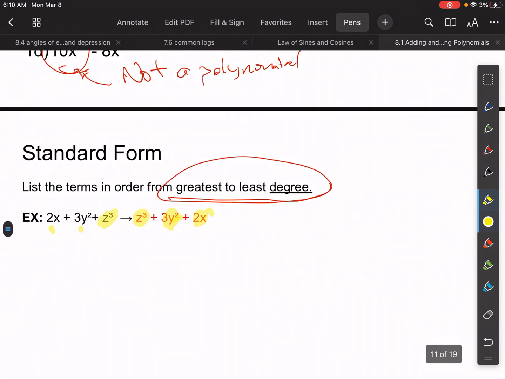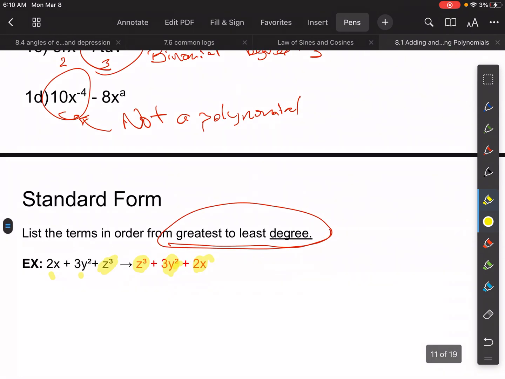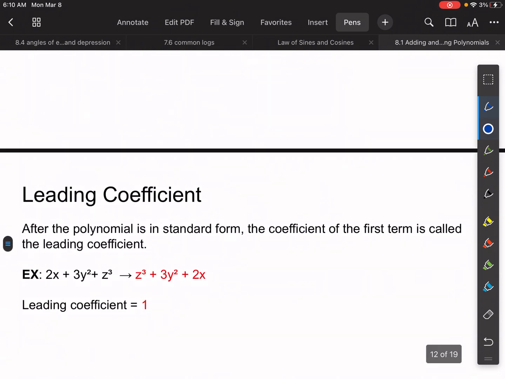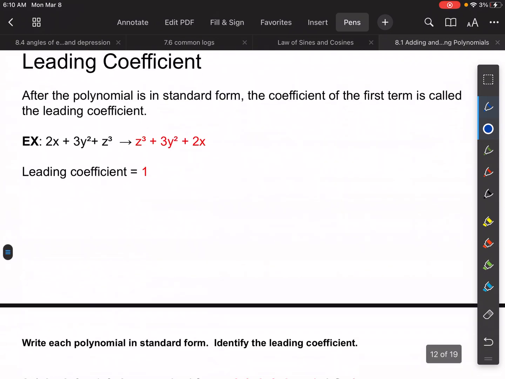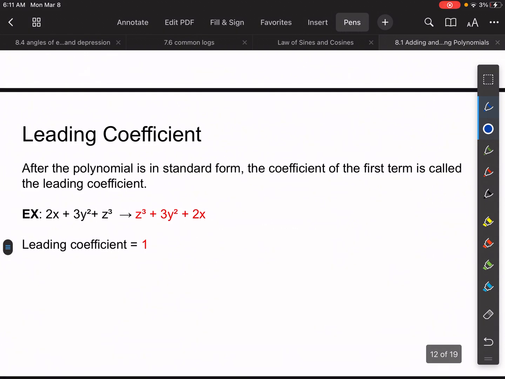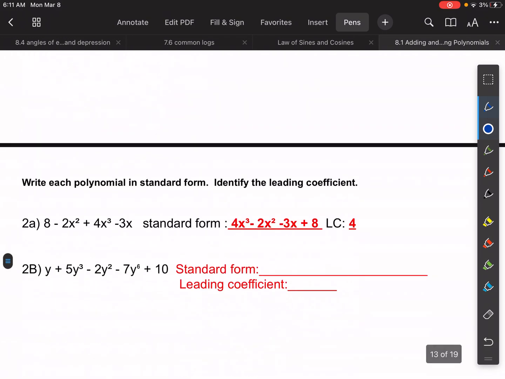And that first term there, whatever number is out in front of the first term, that is known as the leading coefficient. If you don't see a number, we can assume that it is always 1. All right, so let's take a look at that. This one here, they want to know what the leading coefficient is. So in order to do that, we put this in standard form. Oh, it's the same one. Perfect. Okay, so we put it in standard form, and then we look at the number out in front, and in this case, it is 1.